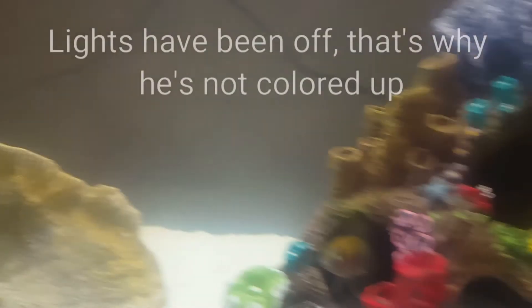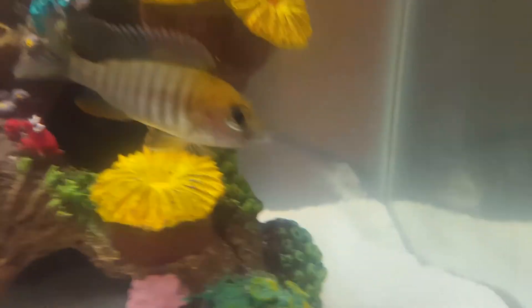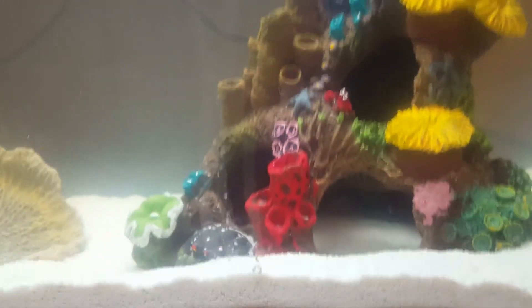Here's the other female. I've got her back in here with my red male. As you can see she looks fine — I haven't seen any spots on her or any fin damage. But because she was in the other tank I'm treating this tank too. You can see it's also really cloudy, but she looks good. Hopefully she can pull through and make it.